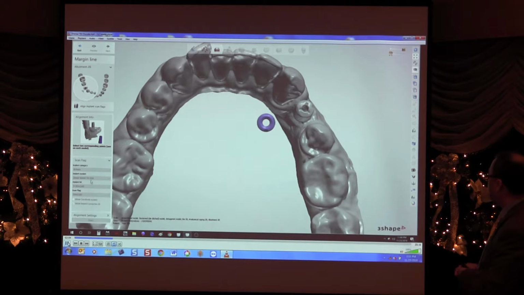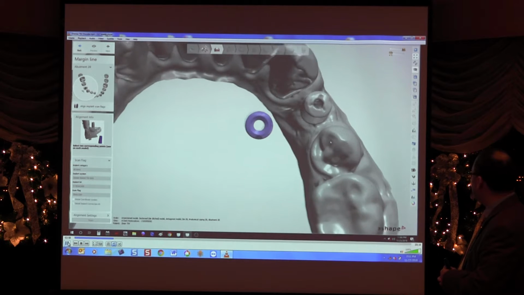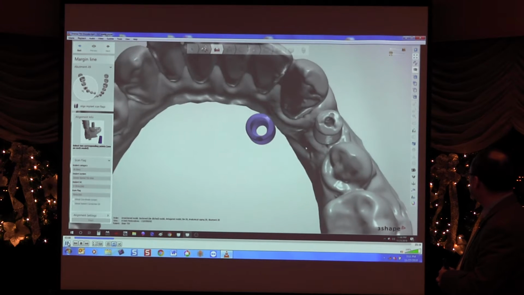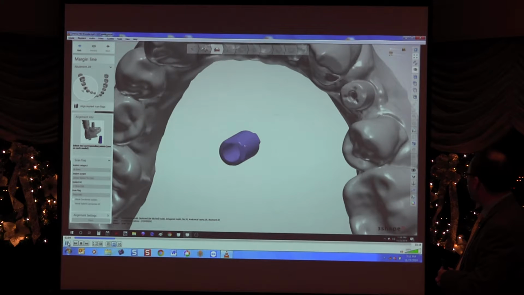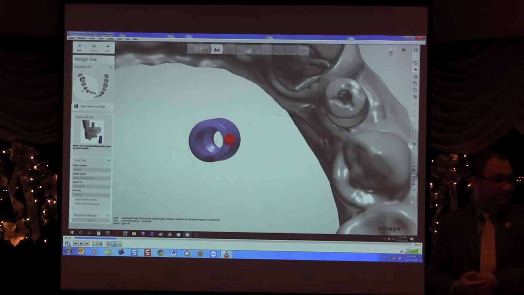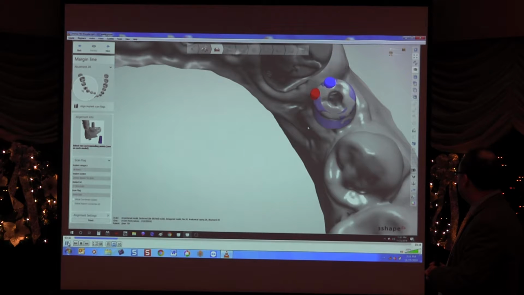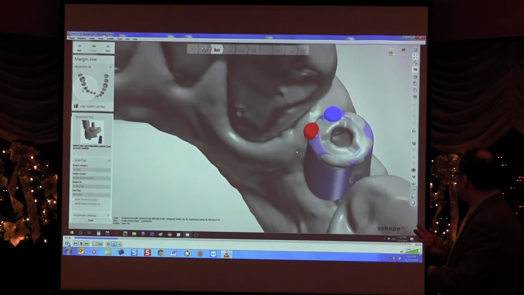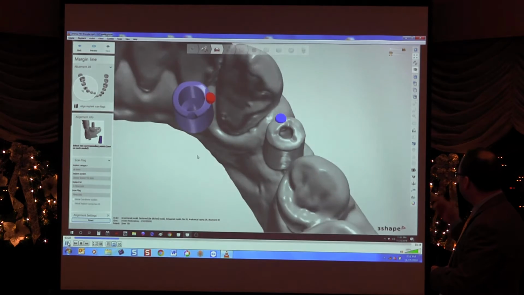So you'll see I'll put some dots and the software will line itself up. There are some markings that we need to place. Actually, in this case it's only one dot, right? If it had been a 3i scan, then we would have had to put two spots. So in this case it didn't line up, so I'm going to go back and realign it.